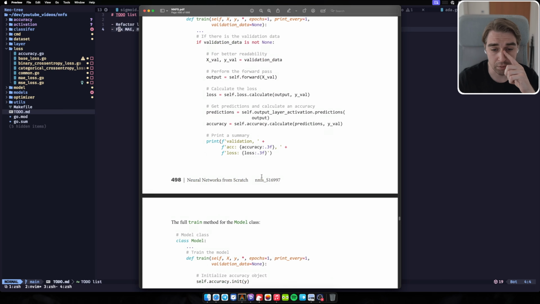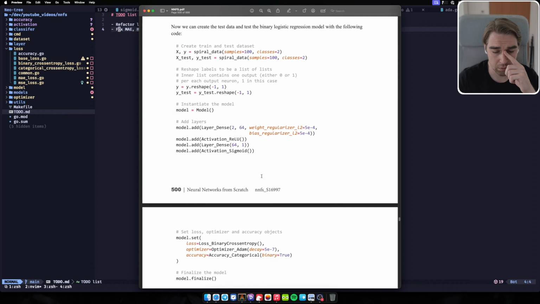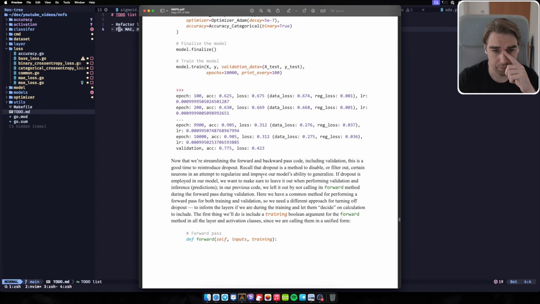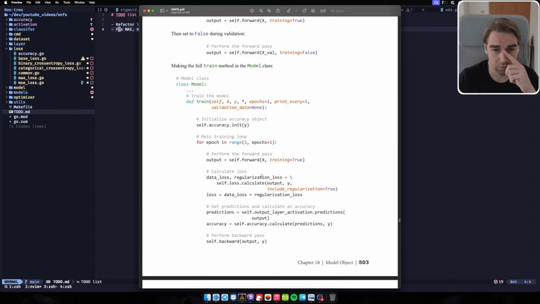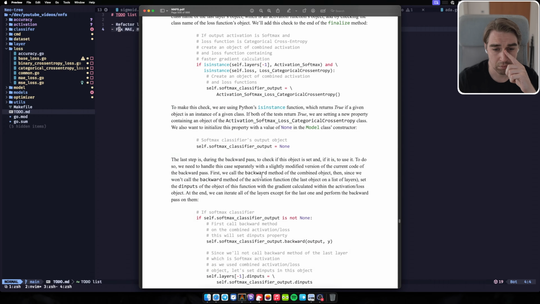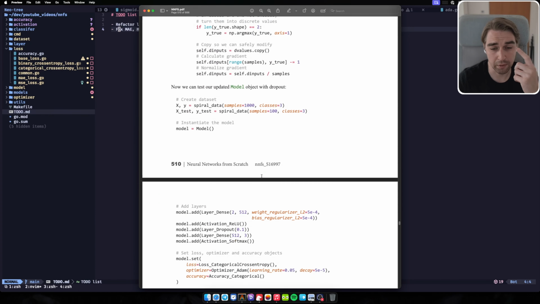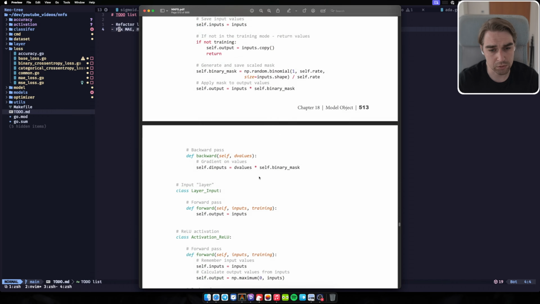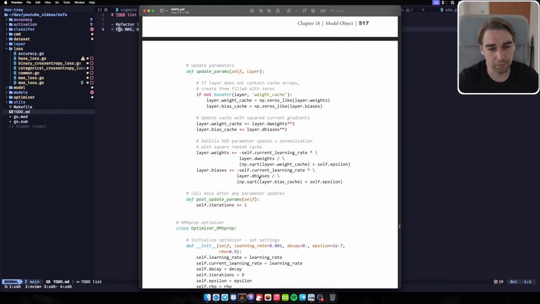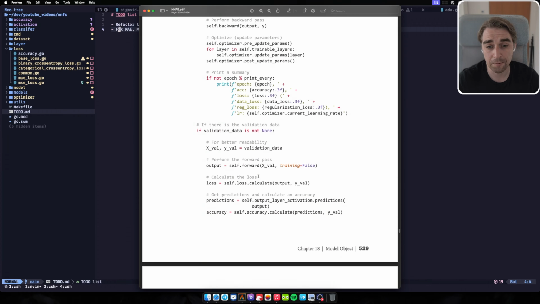Well, there is a validation, full train, dropouts. There are actually a lot of things I still have to implement. I think I will spend a lot of time. Yeah, so we will finish everything for all of the models that we produced before.